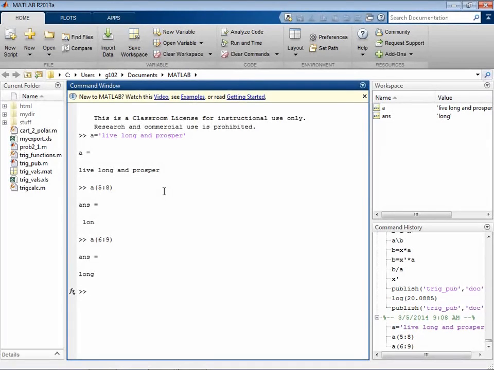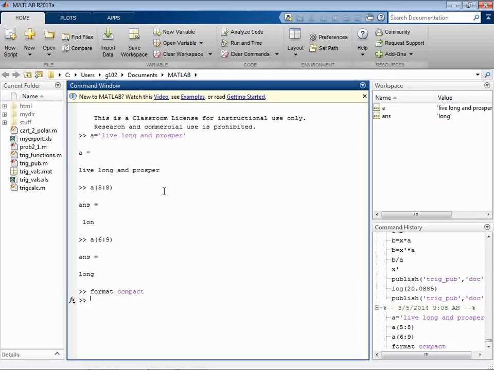So, it's just a random string. Peace and long life, live long and prosper.